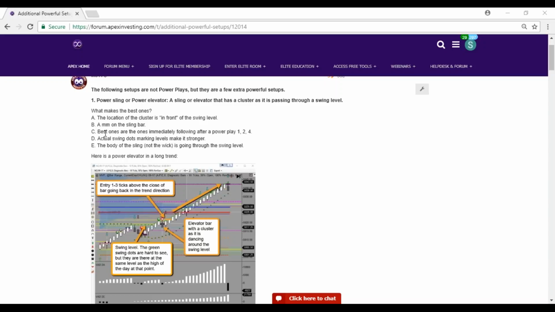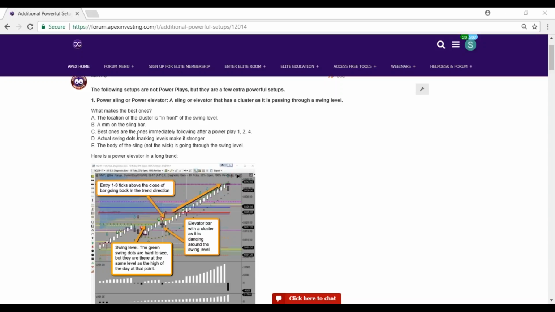Remember we talked about this yesterday in C's, right? You got 5 new C setups. And when can you trade the 5 C setups? After a power play, in the direction of a power play only, until a new power play changes the direction, right? Okay, so again, these are great trades, but the best ones are after a power play.